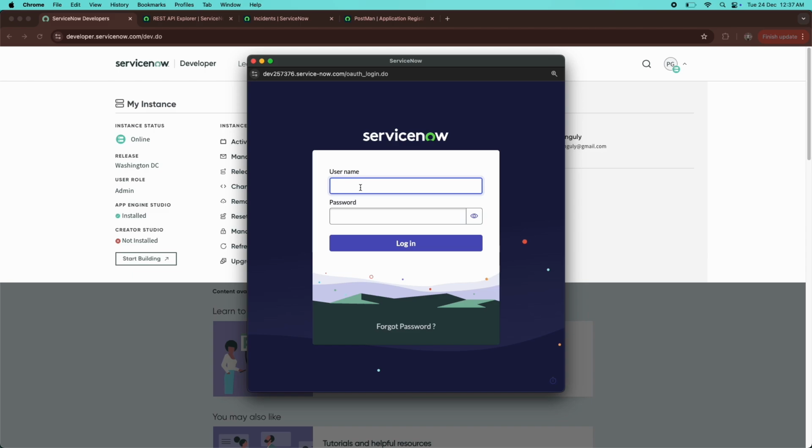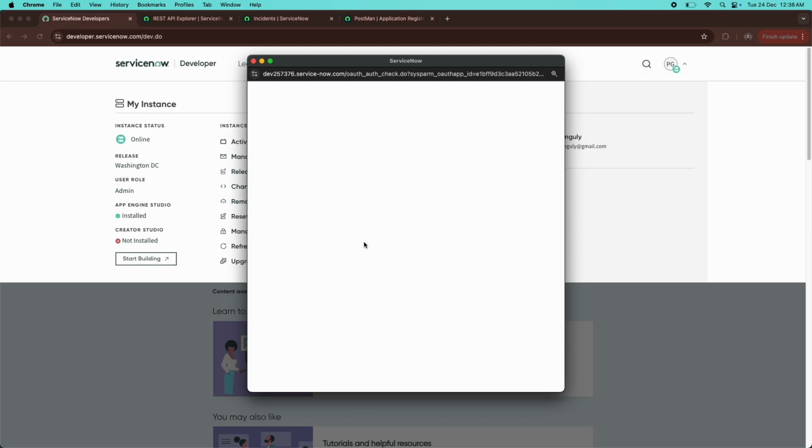So this is a screen again. I'm going to type admin. This is the same thing as signing in to a Google account. So I'll put the password here and click on login. Once I click on login, ServiceNow will first verify my username and password, and then ServiceNow is going to provide the authentication ID to Postman.